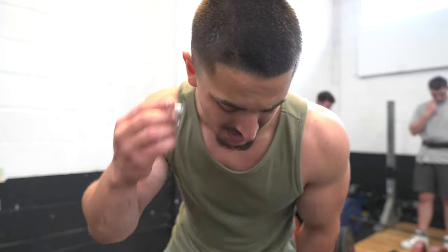So we've done our straight bar bicep curl. Now moving on to the EZ bar curl, close grip, which targets the long head. You could do hammer curls with a dumbbell if you prefer, but I've been doing hammer curls for the past two to three months so I'm switching it up with the EZ bar close grip — three sets to failure, and I promise you your arms will blow up.